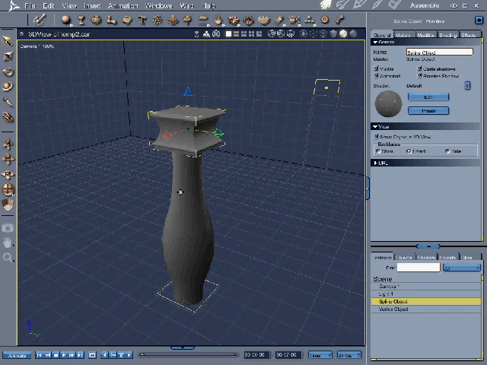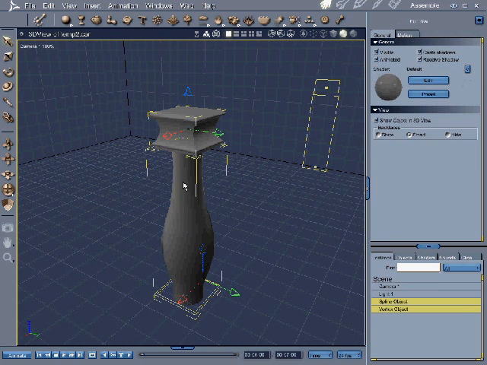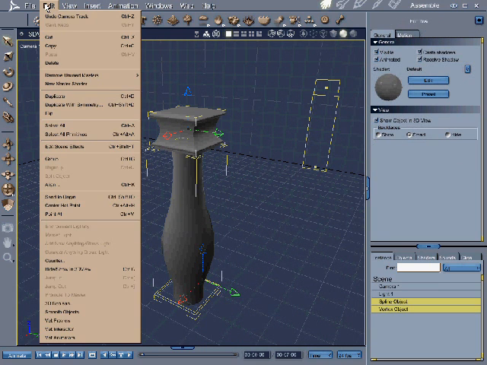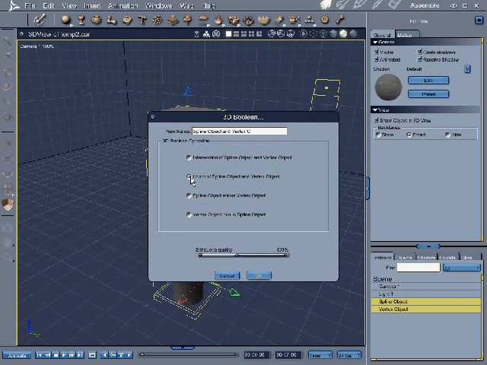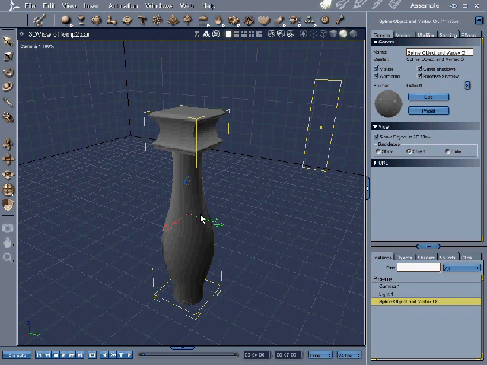We have now merged these two objects visually, but we have not merged them into a single object, which is what we're going to need to do next. So holding shift, I've selected both objects. And under Edit, near the bottom, we'll see 3D Boolean. And I'm going to do a union of the two objects, and now we have one singular object to work with.